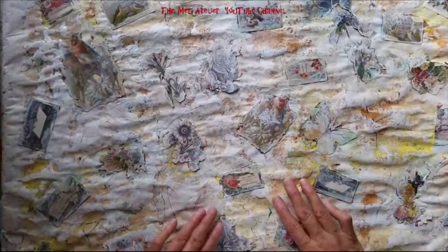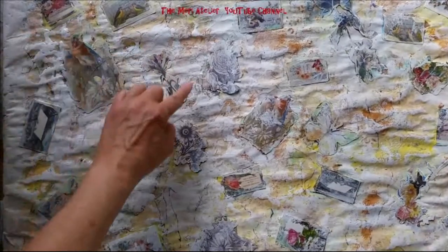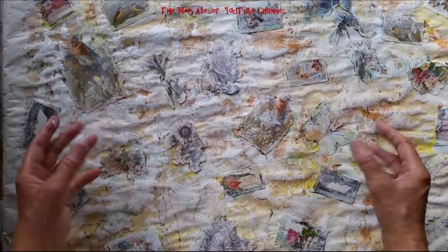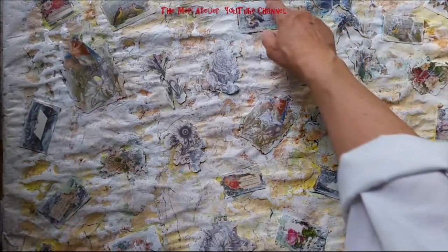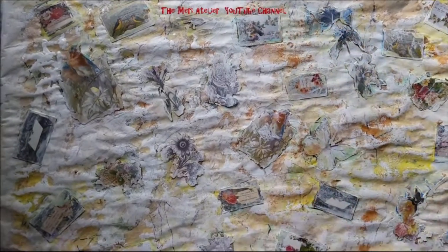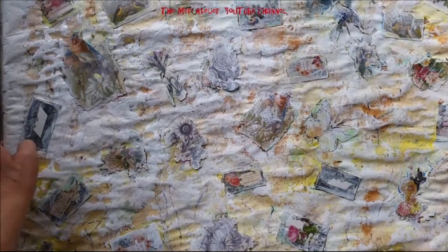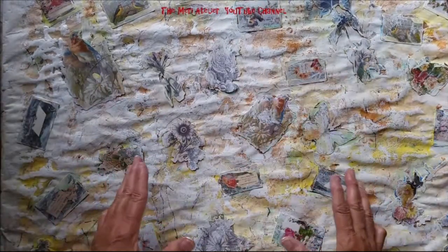Finished with this. For the most part, I'm happy with it. I got rid of all those really dark lines. I did add some more dark lines in there so that you know there's something behind here. There's a texture behind here. I experimented with putting some stamps on here with the bottom of a flip-flop. I have a few of those showing through. Not a lot of them still show through. I don't want to draw too much attention away from the images that are on here.